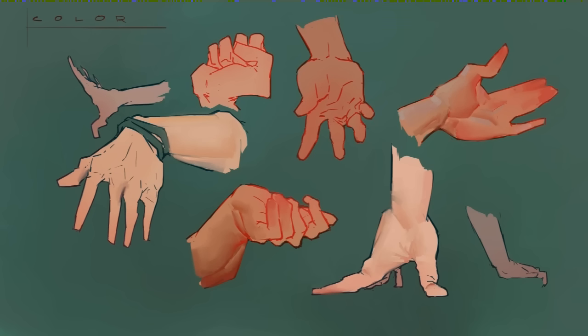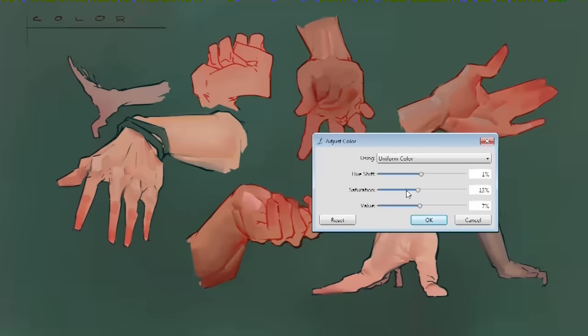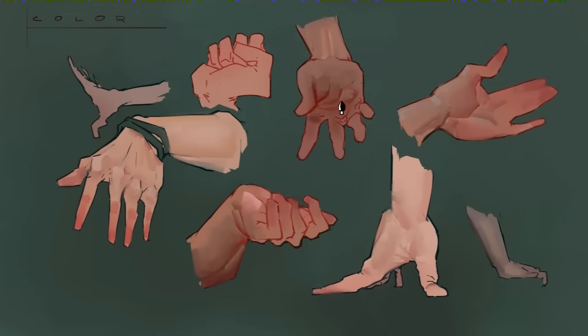And of course the knuckles and other joints where the bones are pressed into the skin can be shown with lighter values. But be aware that they might also be surrounded by more reddish colors if the area faces a lot of wear and tear. Halfway through, I decided to lower the overall saturation on everything a bit. This will allow me to place in highlights and other areas with more deliberate saturation.